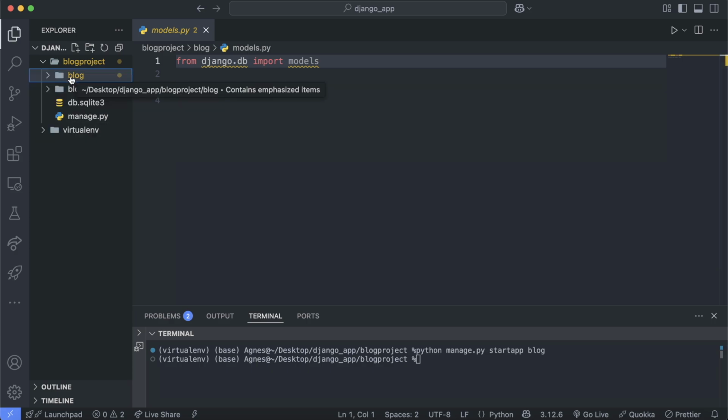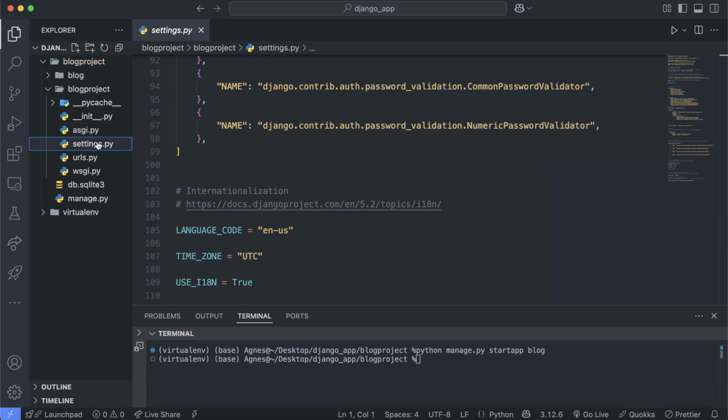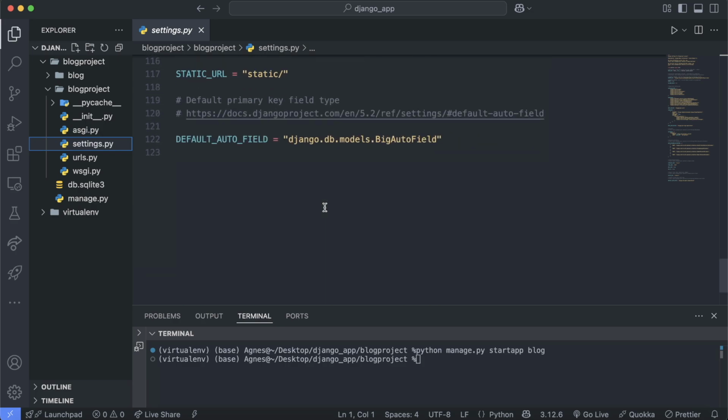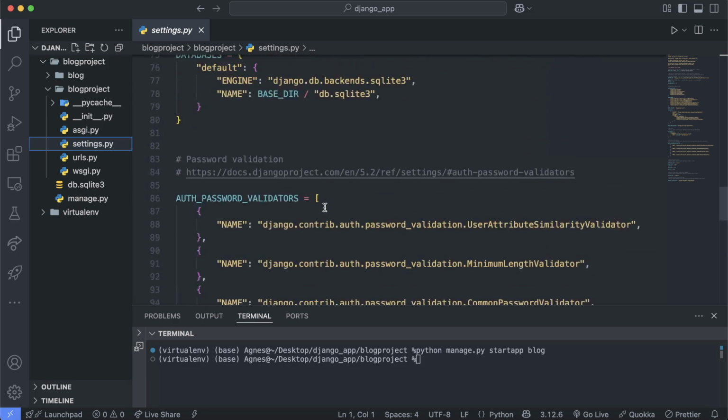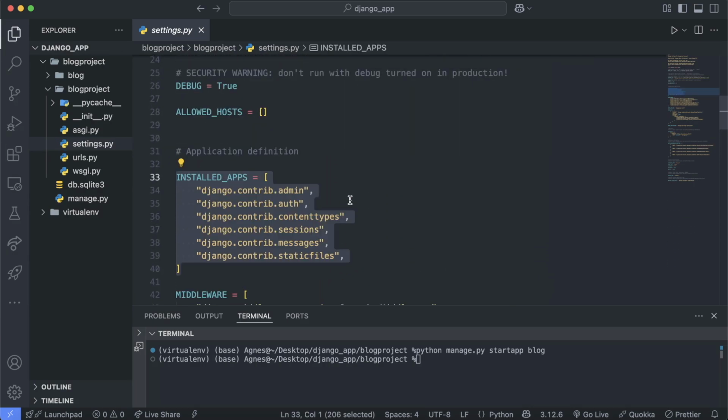Creating this blog app doesn't mean Django knows about it. We need to explicitly tell Django about this application by registering it inside this project. So we go to our project, and inside our project we go to settings.py, and here we have to search for INSTALLED_APPS.